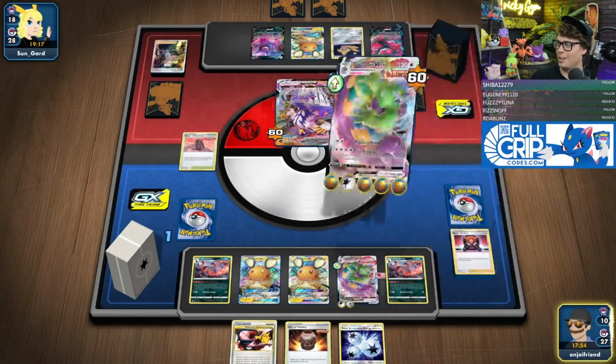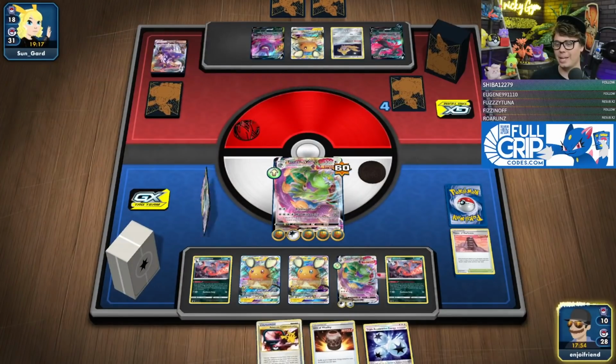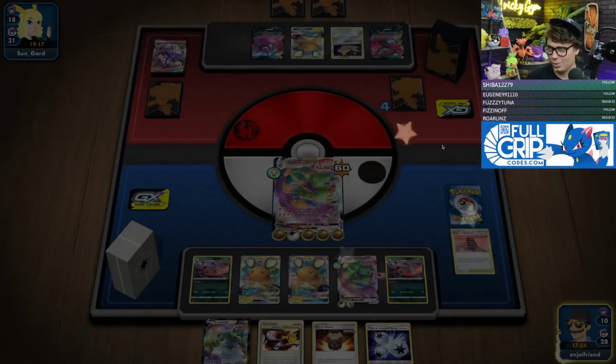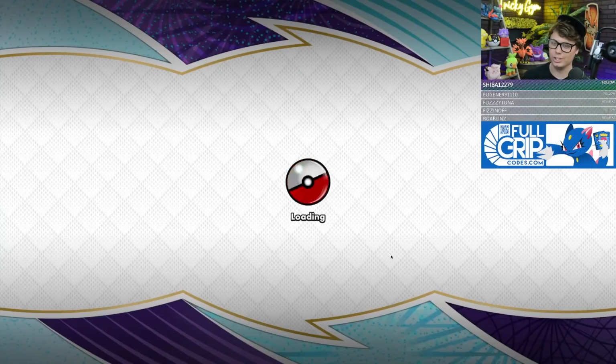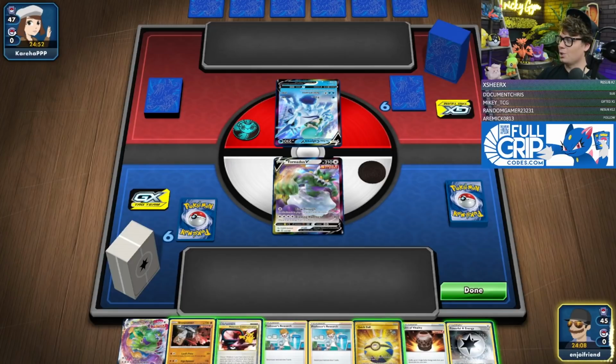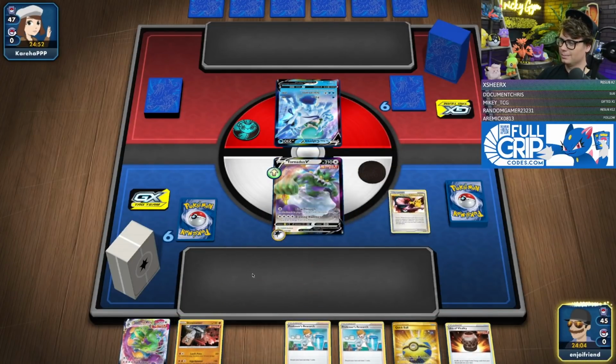Max Wind Spirit for the clip. 340 damage. Let's get it. GG's, SunGuard. GG's. Tornadus VMAX might be the best single strike deck. Yeah, this opening hand is bonkers for sure. It's exactly what we want.